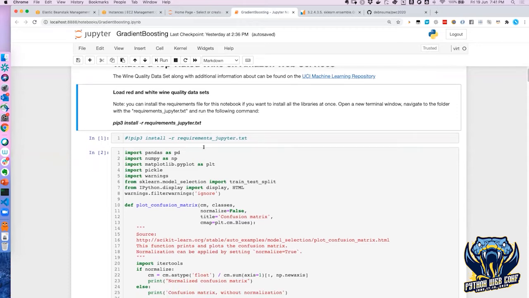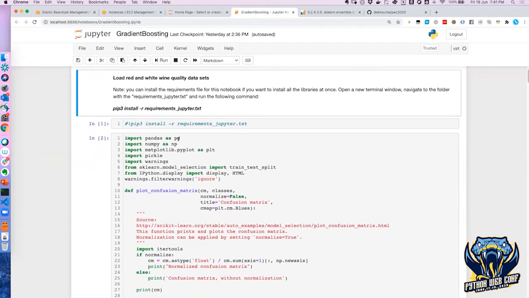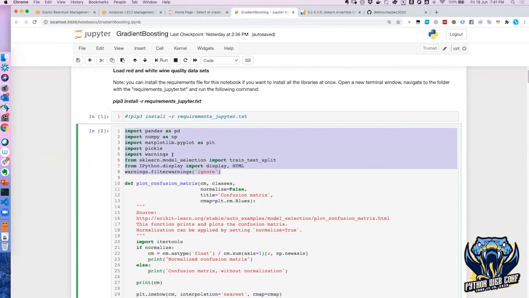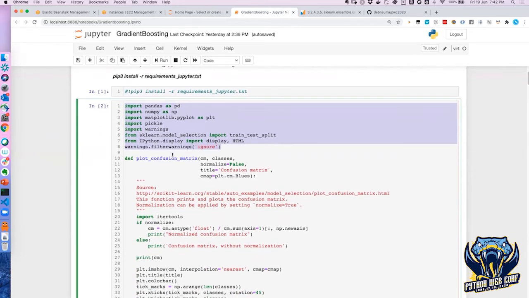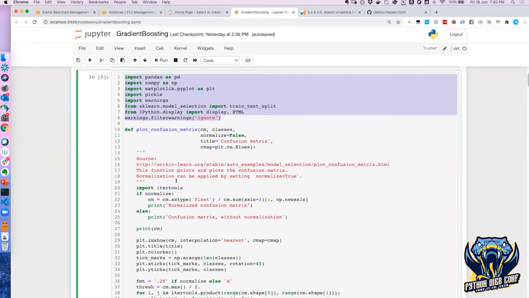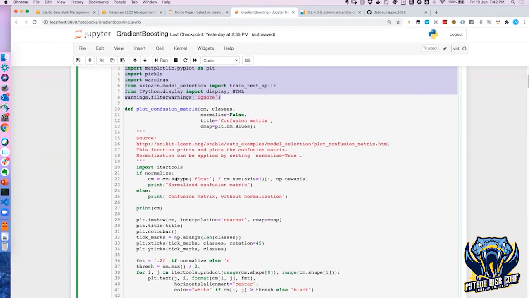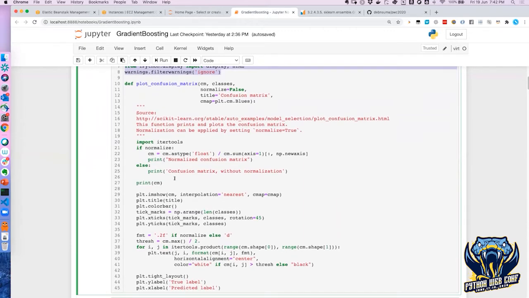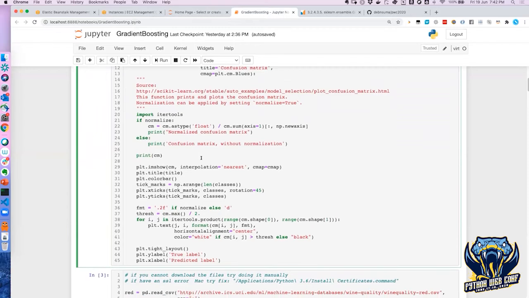This is a very simple import of a few of the basic modules that we would need to train the model. And don't worry about this confusion matrix. There is a small wrapper function which I've written to have some performance characterization at a later point in time. So we will see what this confusion matrix is at a later point.